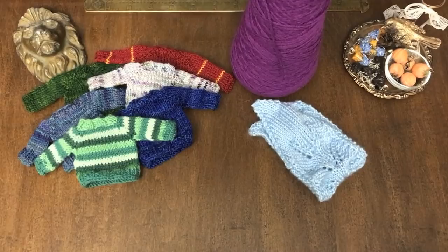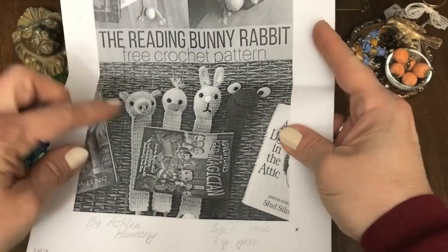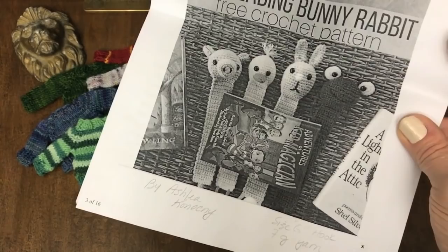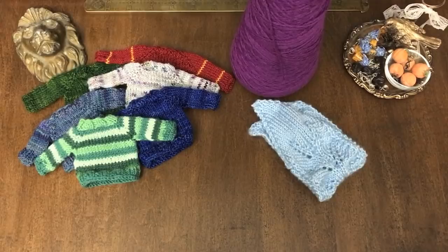And I found a bookmark pattern on Ravelry called the Reading Bunny Rabbit. These are little amigurumi type toppers, like stuffed heads and then flat crochet for putting inside a book. And this is by Ashley Connessy. The pattern that I was trying to do was this bunny here. I thought it was the easiest one I could start out with, given my limited crochet abilities.